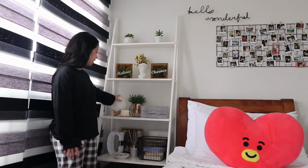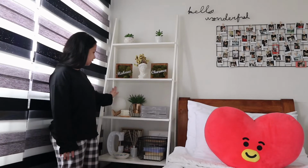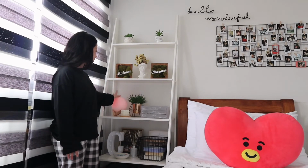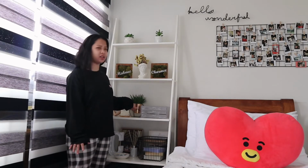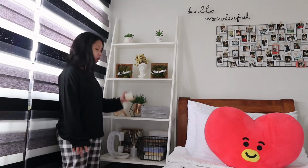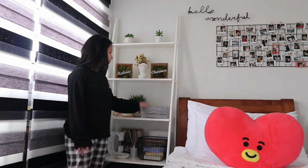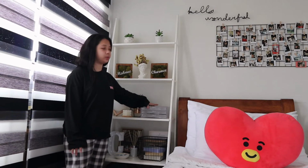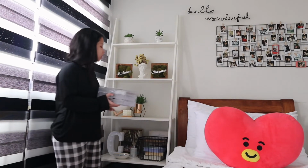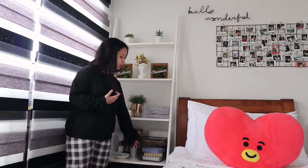Tapos, ito naman is a lamp. Lazada lang din to. Natatouch yan. Three colors yan. Super nice. Tapos, yan. Random lang nakita namin sa our home. Kandila ulit. Pero, pan-display lang siya. Shopee. This one is acrylic jewelry box. So, super happy ako. So, Lazada lang to. Tapos, ito. Nakita ko lang to sa kitchen namin. Kinuha ko lang. Kaya, pinag-display ko lang dyan.